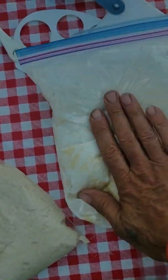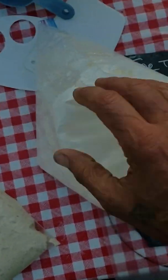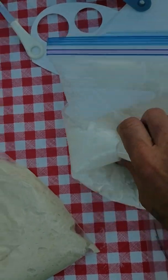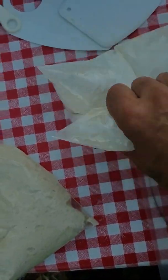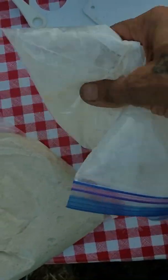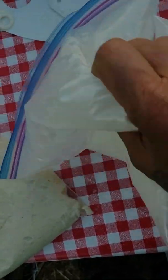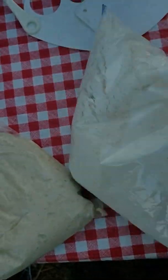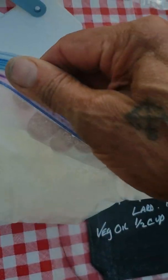So, as you can see, the oil is starting to get gone, and it's just like a flour. But it's almost like it's snowflakey. The texture is definitely different. But with the lard, this is what I do to get rid of that little bit of oil that's in my cup.